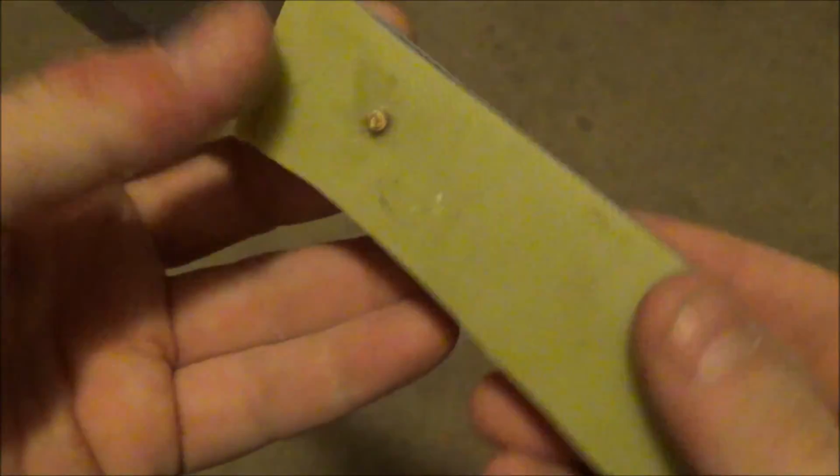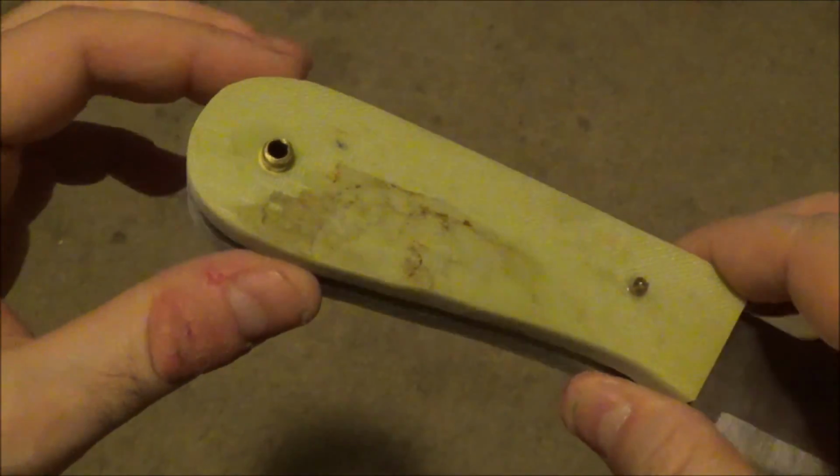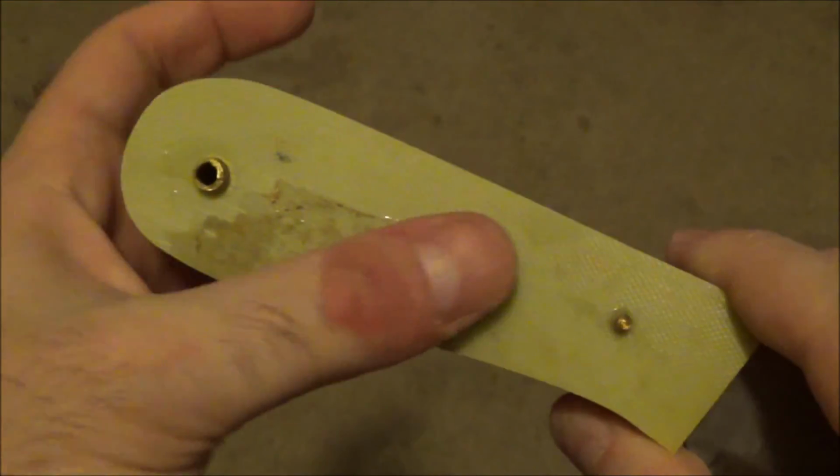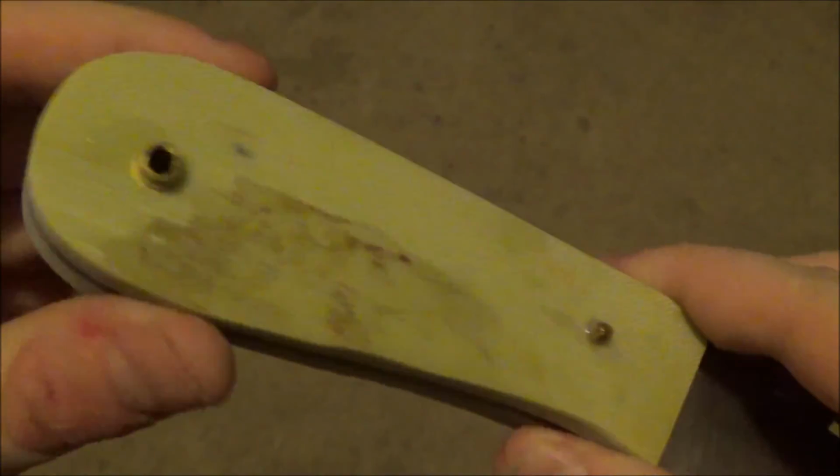But I unclamped it, and then I did some rough work, and I know that looks messy. That's just from some epoxy on my hands, and don't worry, that's all going to be cleaned up. So it's okay that it looks kind of rough now.